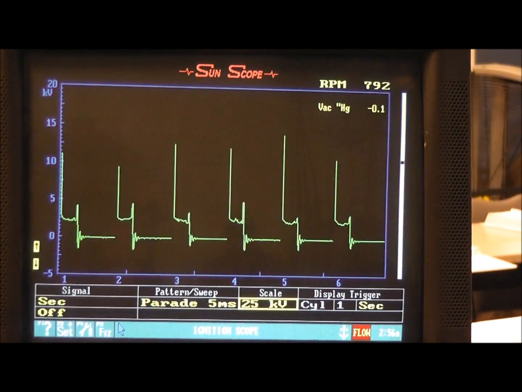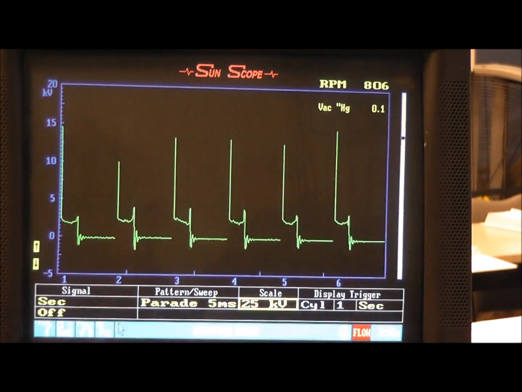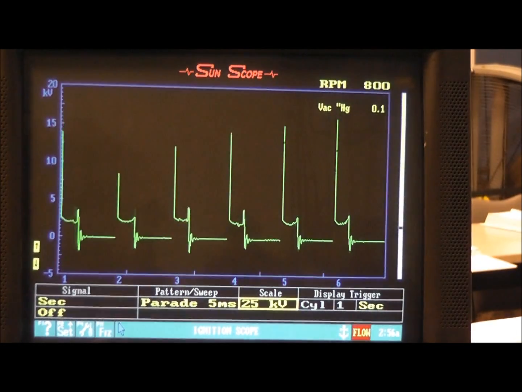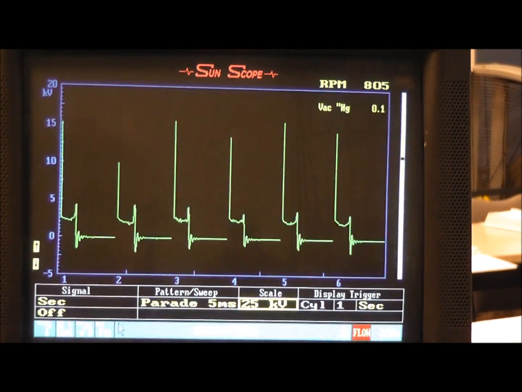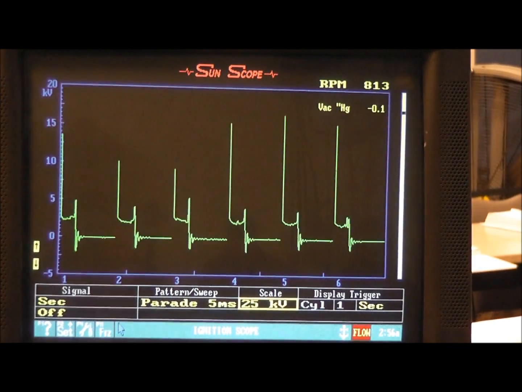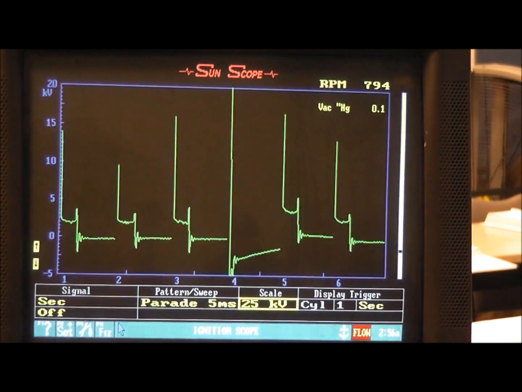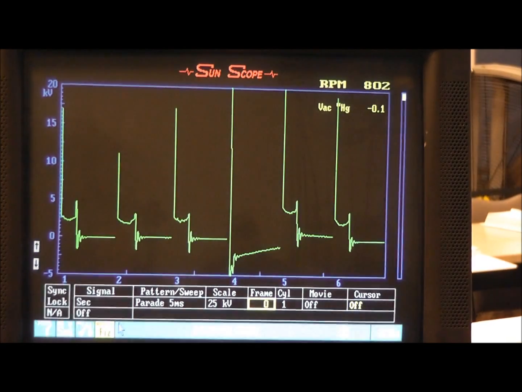All right, let's show you ignition one now. This one's a little bit difficult to duplicate exactly, but I'm gonna do one. There's so many different variables you can have when it comes to the ignition. One's gonna be an open plug wire, and I'm gonna do this very quickly and pause it because I don't want to do any damage to the system. I'm just gonna pull plug wire off. Let's watch it.